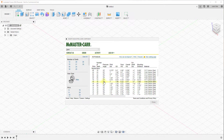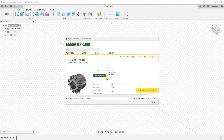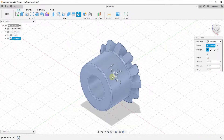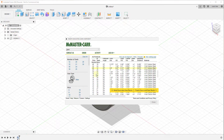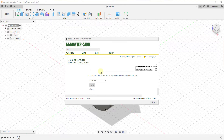So in this case I'm going to select the gear with 12 teeth, and we'll go ahead and download this by going to 3D step and clicking Save. Then we're going to do the same thing and download the other gear — we'll go back in here, type in gear, and select the 16 pitch with 24 teeth, and download that one as well.